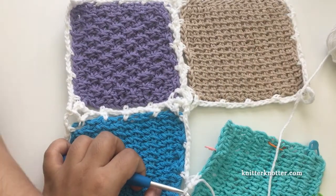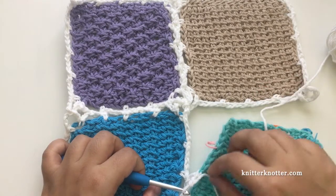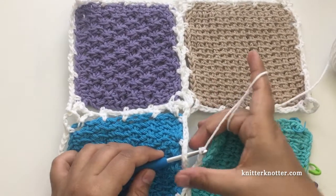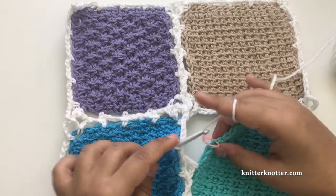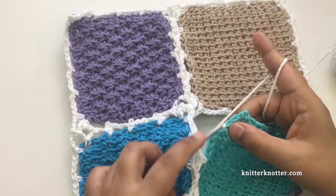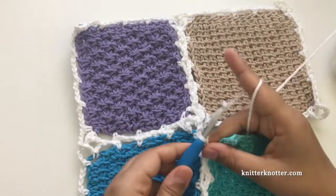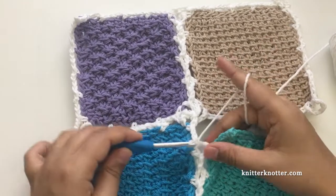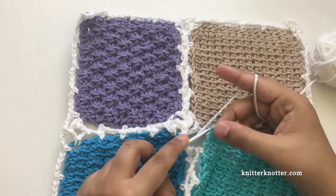Well, it's best to close them, but for this video I decided not to. It takes much longer to open them, but here, so it doesn't matter too much, because as I said, it's not supposed to be an exact spot where you insert your hooks. This number of stitches does not have to be fixed, so just make an estimation and work your stitches as needed. Chain two and then chain two and find that corner.